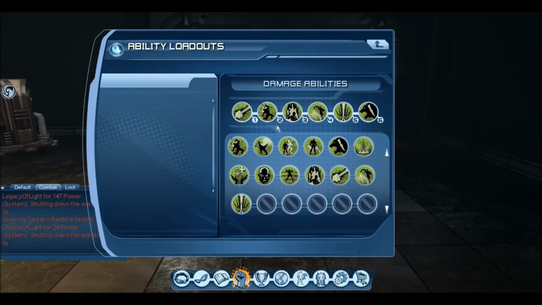Now the reason why I say to use tab lock, or hard lock, whatever you like to call it, is so that if there's a big group of adds, you will hit the same target instead of just aiming at one target and it could die, and then it could go on to another target. So you've wasted one dot on one target and a dot on another target. And if you use Harvest, it could only apply the one dot to everything instead of both dots. So use your hard lock onto a target, apply both dots, and then Harvest, and it will spread 2 dots onto everything.